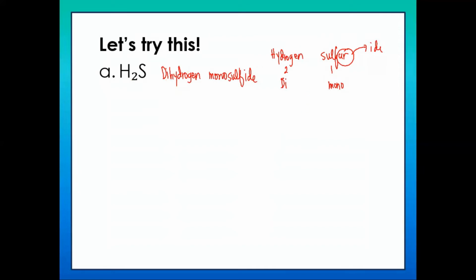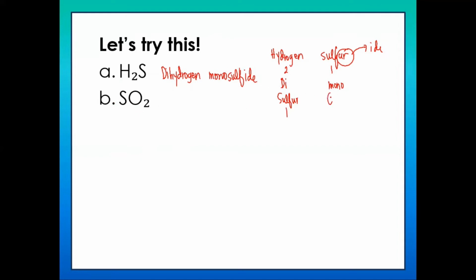Based on how I recall again the steps. So, hopefully, you got it right. Okay? Now, let's have another example, which is SO sub 2. So, we still follow the steps. We have how many atoms or atom involved in the formula. So, let's start with the S, that is sulfur. Only 1 because you've noticed that there's no number here. We already know that means 1.